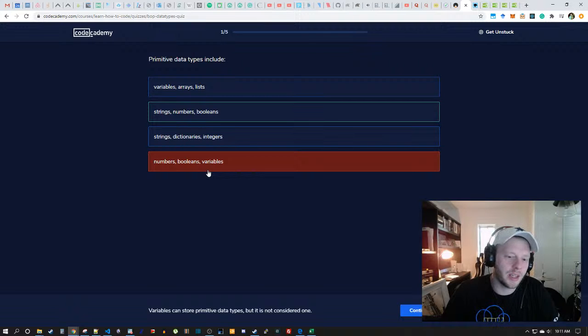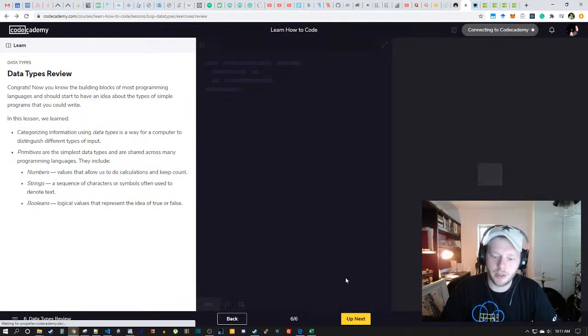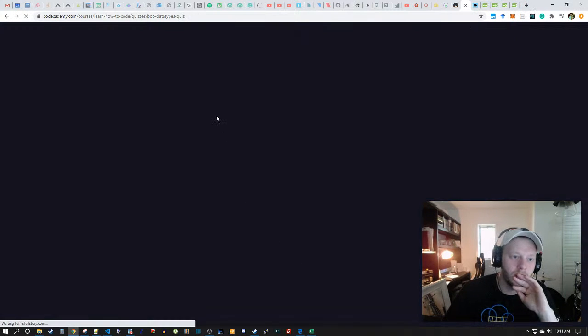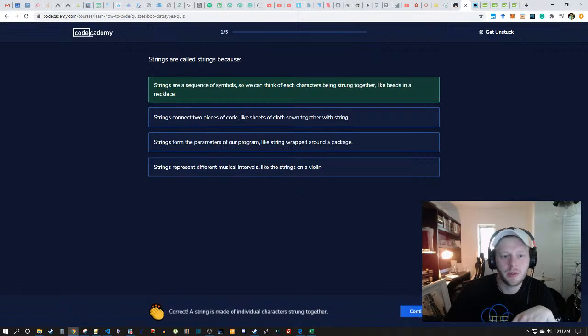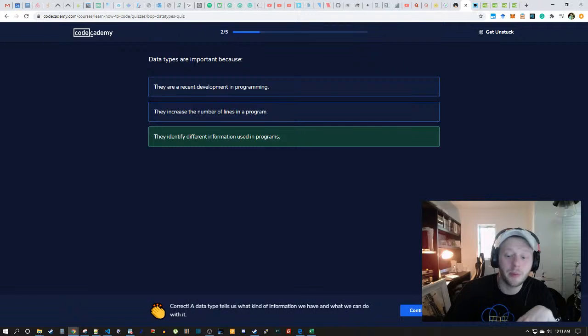Why did I click the wrong thing again? So now apparently I think variables are a primitive. I don't. Hold on, let's go back because I want to get all the ones right. This is good. Causing me to brush up. Strings are called strings because they're a sequence of symbols, sure. Data types identify information used in programs.